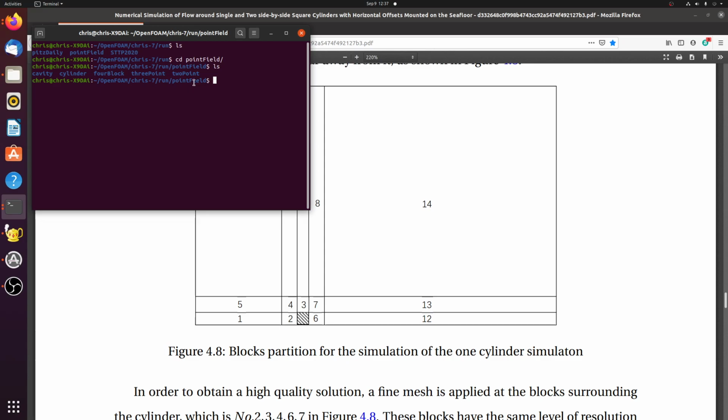So we're going to go ahead and we're going to clone, and you can copy it if you don't use foundation versions, but this is a foundation version 7. foamCloneCase 4 block to, we're going to say small block.